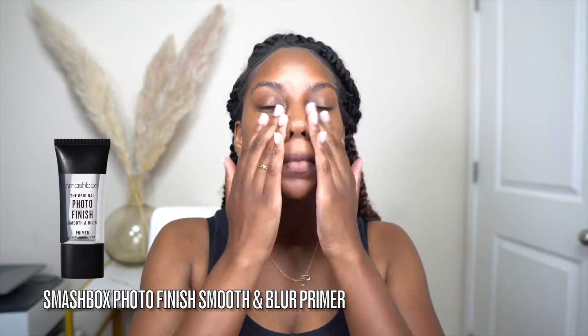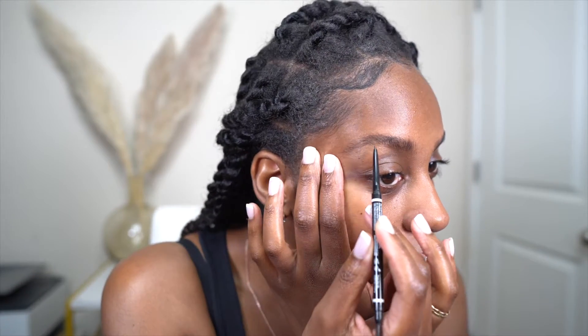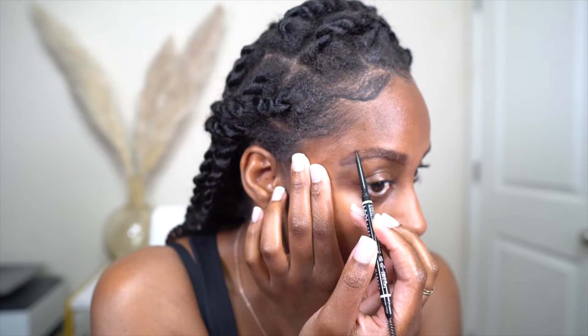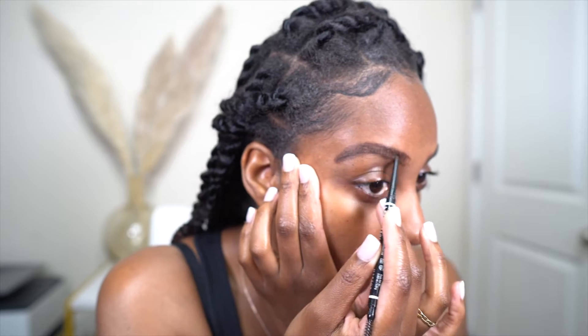Quick disclaimer — it was that time of the month so my skin isn't perfect, but it was looking pretty good. I love the Smashbox Photo Finish Primer — it's my go-to right now. And an OG favorite of mine is the NYX Micro Brow Pencil. I like to brush my eyebrows up first, then I do the old-school method — outline them, fill them in, and brush through to make sure it looks seamless. Always brush the front of your brows so you don't get square brows and keep that natural gradient effect.